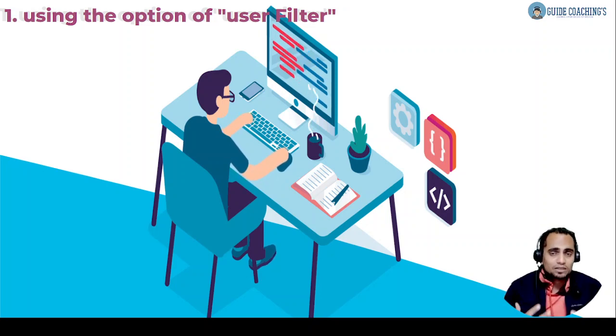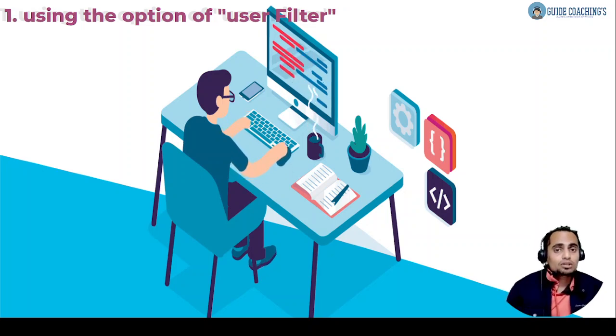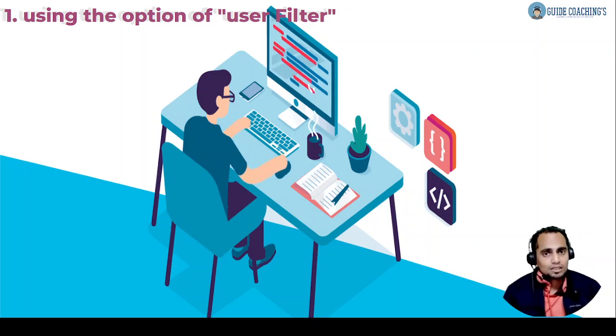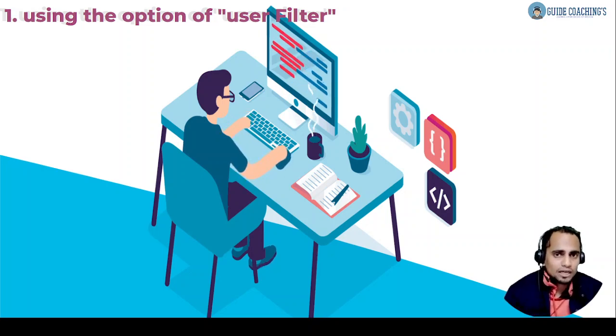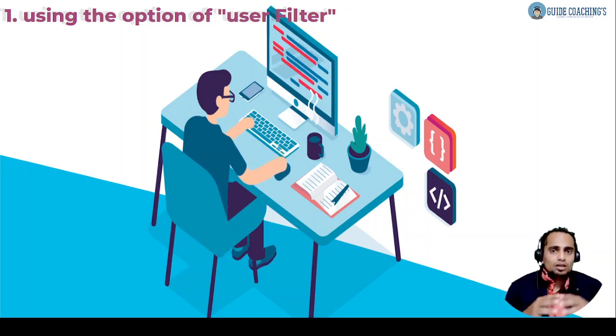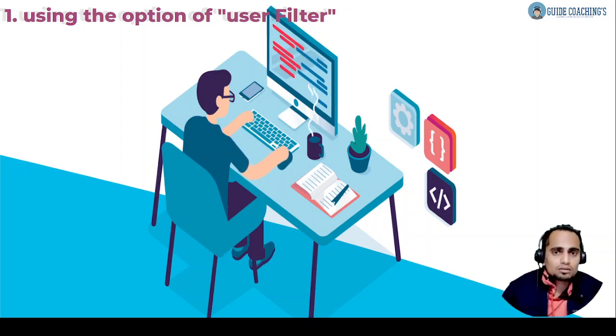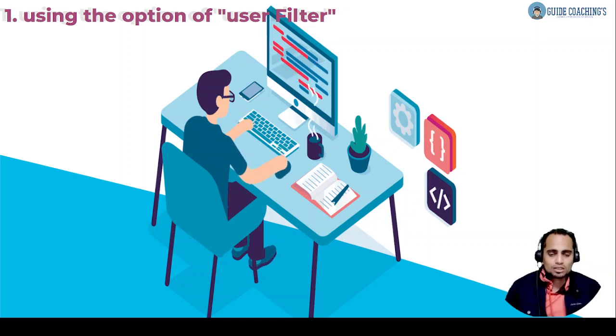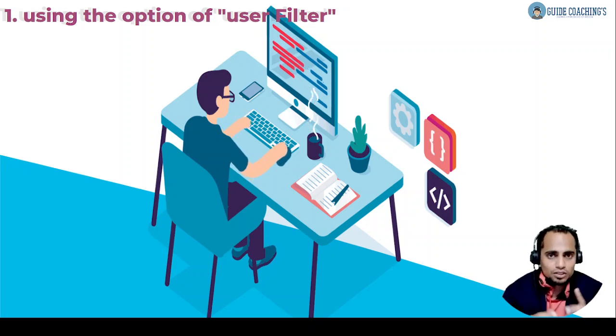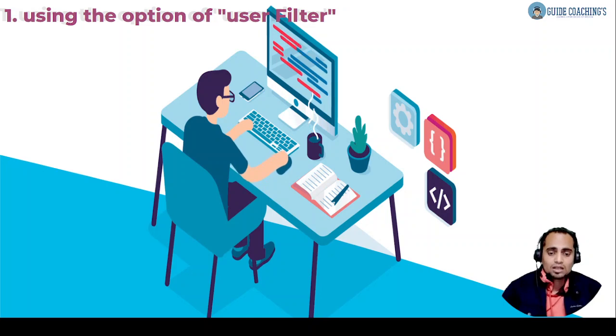But as a developer, we will be developing for the whole. So here the filtration on the basis of user access comes in, and we call it row level security. Only the central region manager can see the central region sales, only the north region manager can see the north sales, and so on. So here are 3 options. The first one is using the option of filters. Now, what is a user filter?